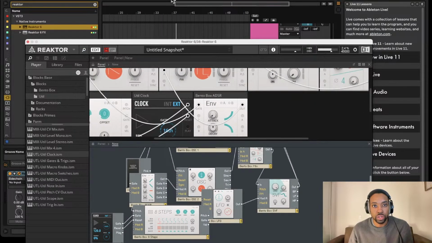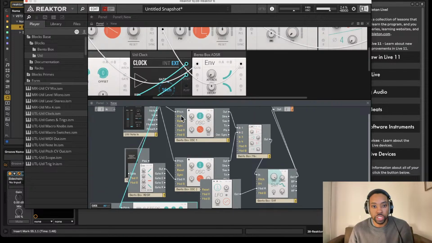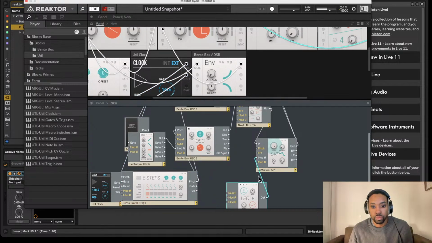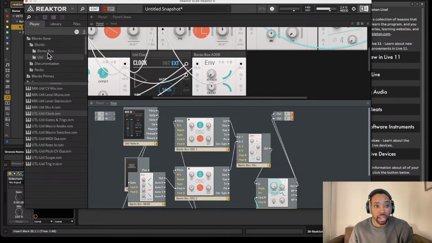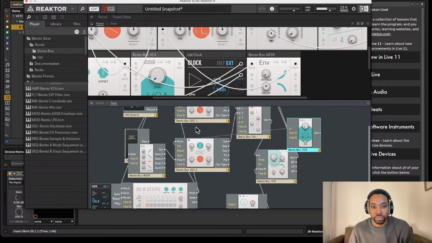And we're going to do the external clock. Going to grab all our pitch connections as well. And we know we want to be able to control each pitch that comes out, so I'm going to add in an amp so we can have that final control as the pitch comes in to the 8-step sequencer.